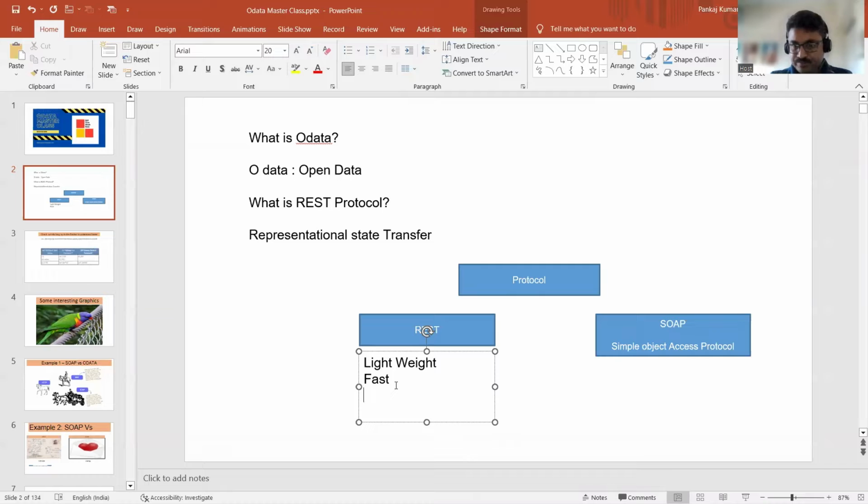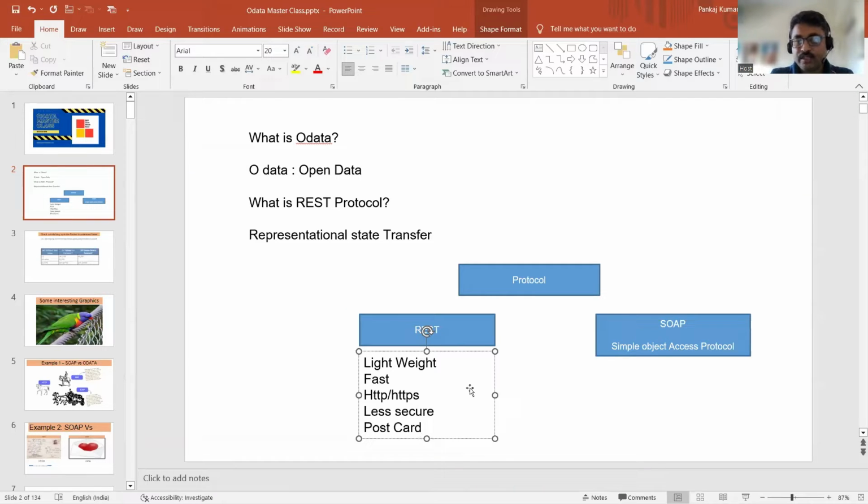However, with the help of the HTTPS protocol, it's based upon HTTP and HTTPS. HTTP, hypertext transfer protocol, and hypertext transfer protocol secured. So with the help of HTTPS, you can make it secure. That possibility is there, but by default, it's less secured. So these are some important properties. If you compare with an envelope or postcard, then you can relate REST to the postcard.